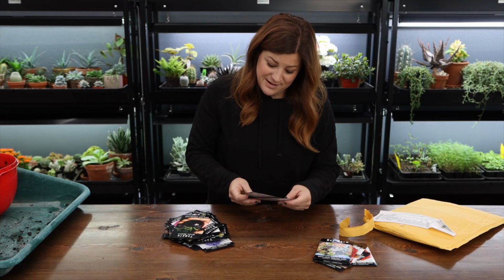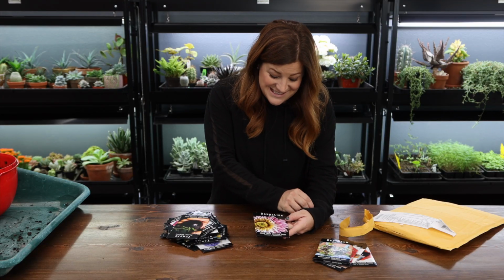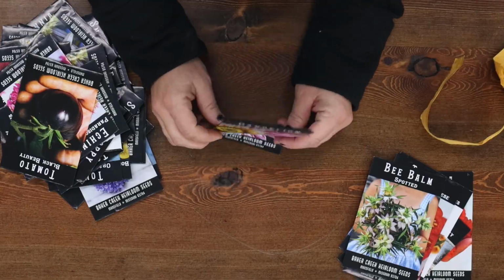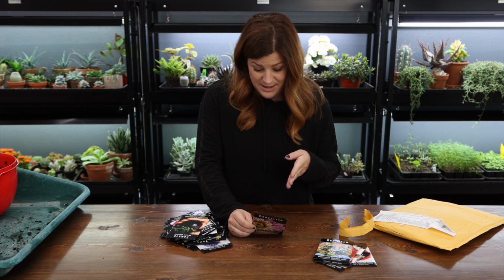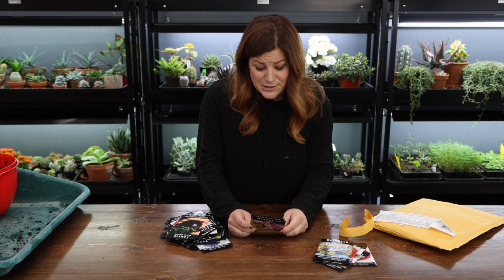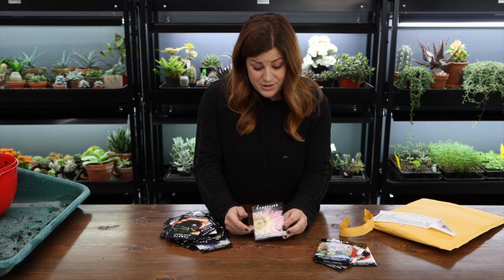Okay, this is the funny one. So I bought dandelion seeds. I mean, you know you're desperate in the wintertime when you buy dandelion seeds, but these are pink dandelion seeds, and apparently they're not invasive. So they're a wildflower from Central Asia, a much less prolific member of the dandelion family. The pastel blooms can be found growing along the forest edge lines. Doesn't that sound beautiful? Meadows and roadsides in its native range. And it's a huge pollinator attractor.